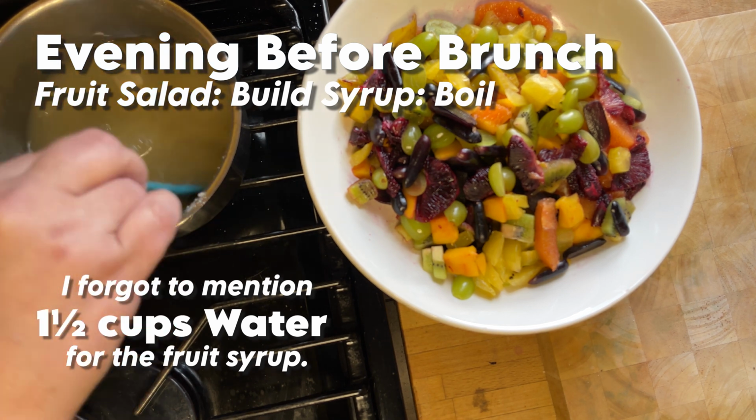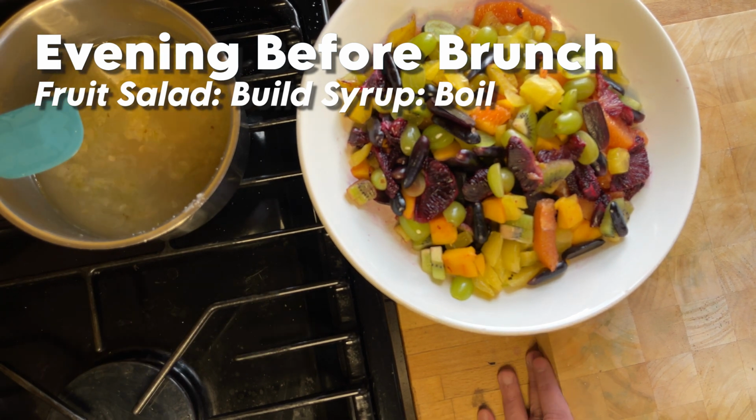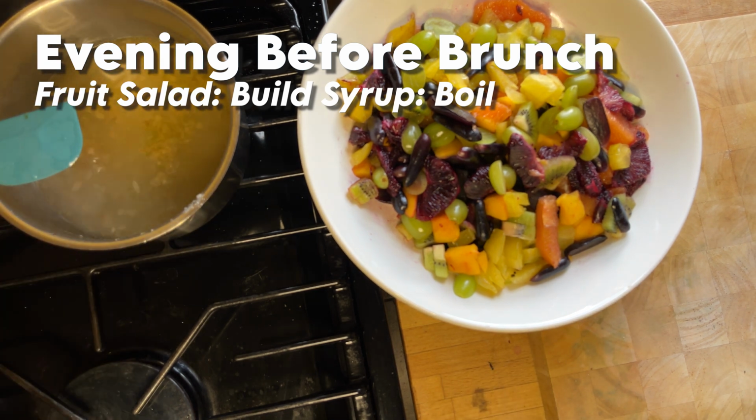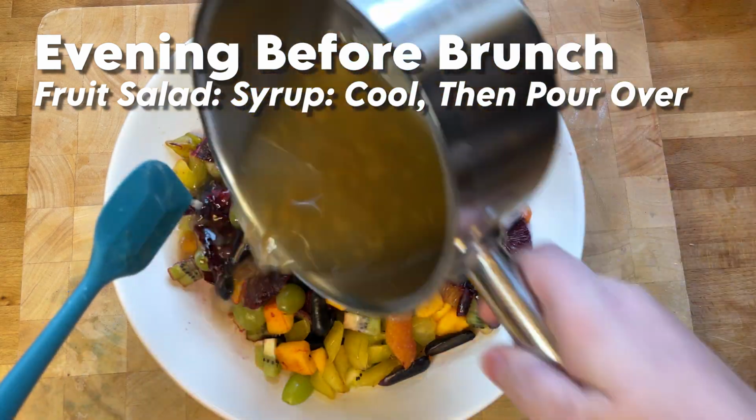It's important that after you boil it and cook it for a couple minutes, you need to let it cool completely before you pour it over the fruit. Otherwise, you will have a cooked fruit salad, and that's not what we're going for today. Okay, once the syrup's cooled, pour it over the fruit.